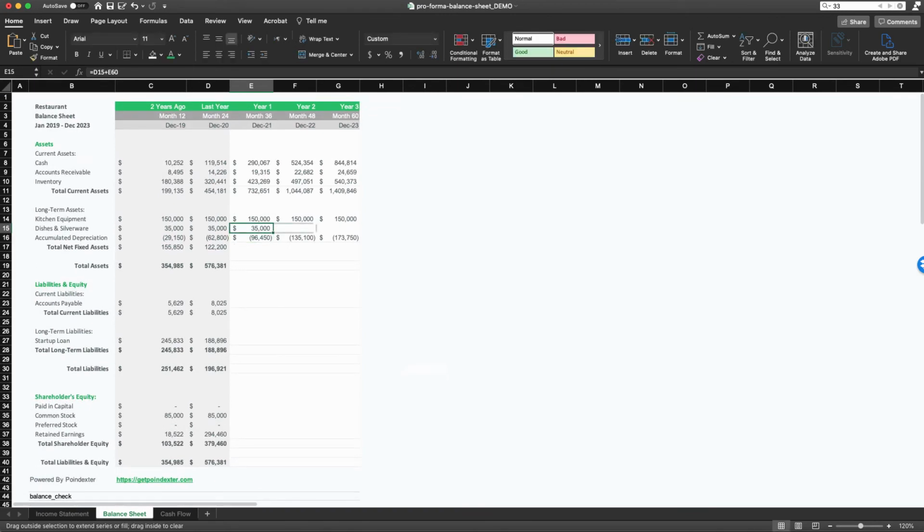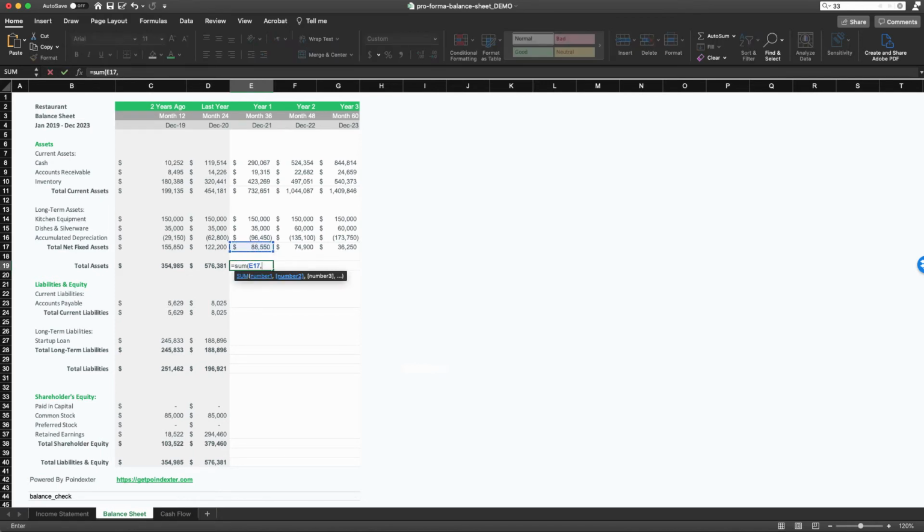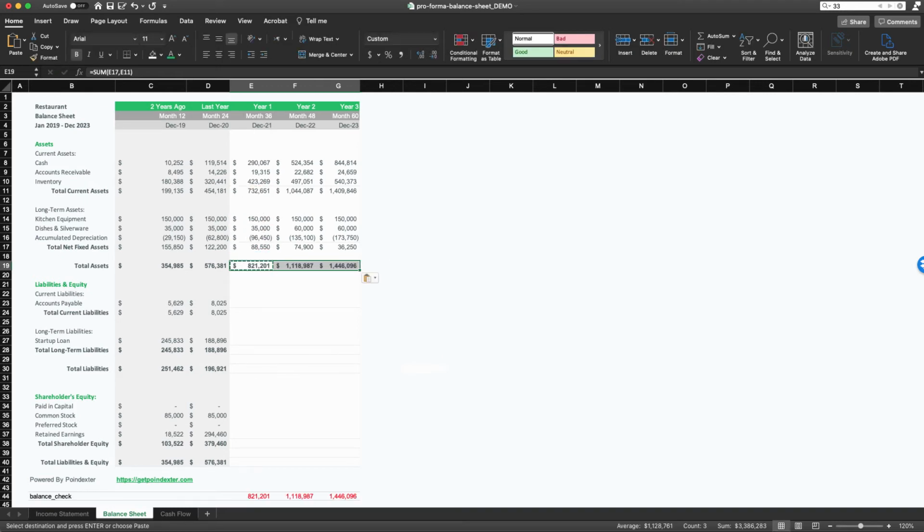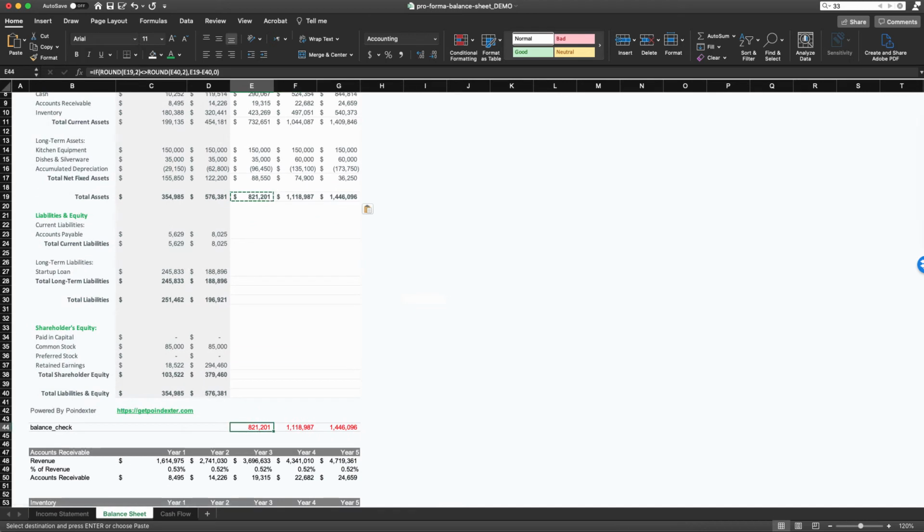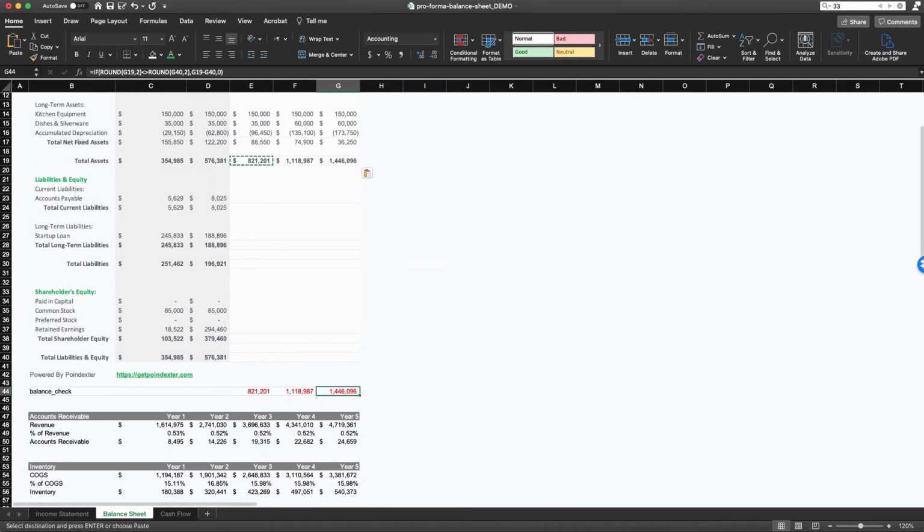And then we're just going to drag that. And there we go. We go from 35,000 to 60,000, rather, in dishes. And we just need to sum this up to get our total for fixed assets. And we should be good to go. Now we can add our total assets together by summing the fixed assets and current assets. Cool. And so now we can see that our balance check is starting to show some red errors, and our next task is going to be to get rid of those.